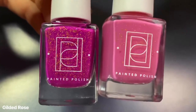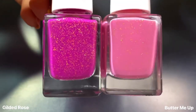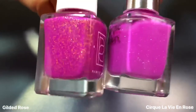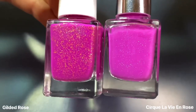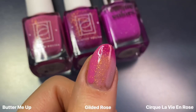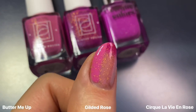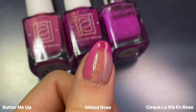Lastly for Gilded Rose, I wanted to show this next to Butter Me Up, which was also released a couple months ago — it's a really bright, medium rosy pink crelly with gold metallic flakes. I'm also going to show this next to Cirque's La Vie en Rose, because this color transition from Gilded Rose immediately reminded me of that shade. As you can see, the colors are slightly off, and the main difference between Gilded Rose and La Vie en Rose is the glitter component — Gilded Rose has gold flakies similar to Butter Me Up, but the Cirque shade has a delicate hollow sparkle. So no dupes.